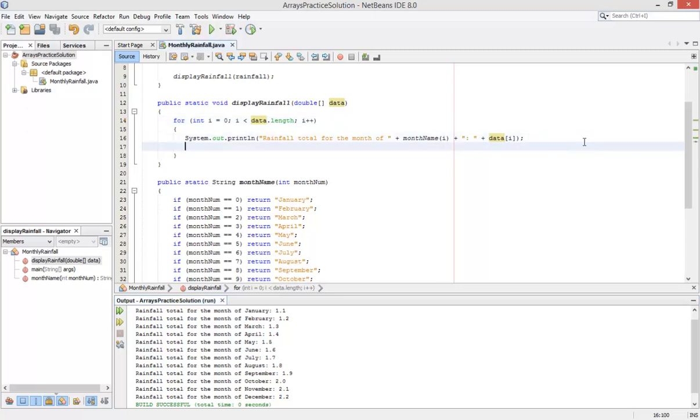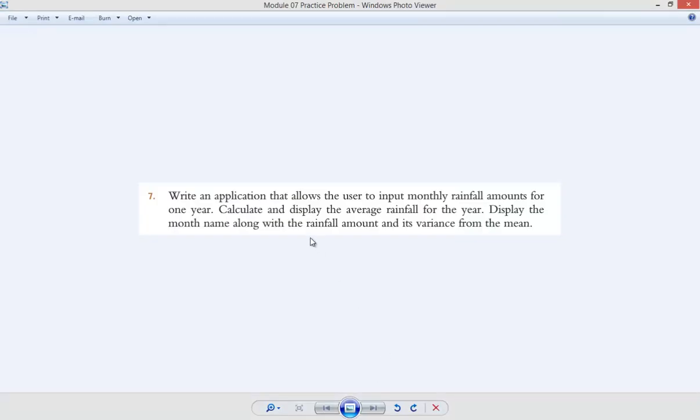There is going to be one other part, and I'm going to throw it in here, even though I'm not ready to finish it yet. Remember, the problem says that along with the total rainfall, we need to report the variance between that rainfall amount and the average or the mean.